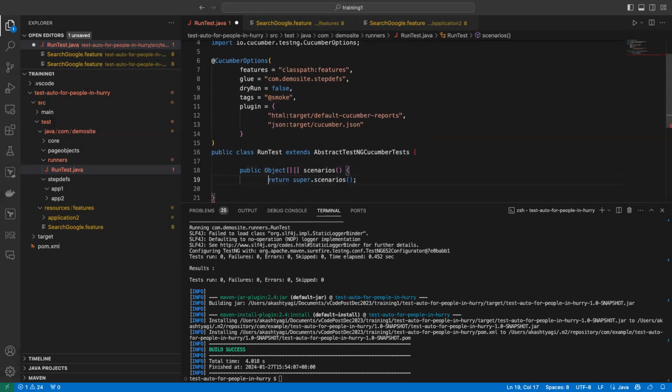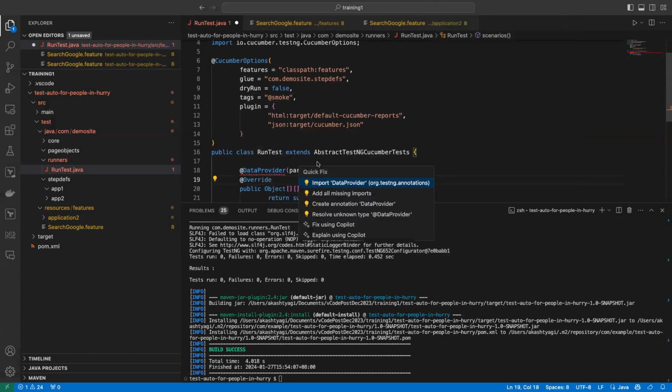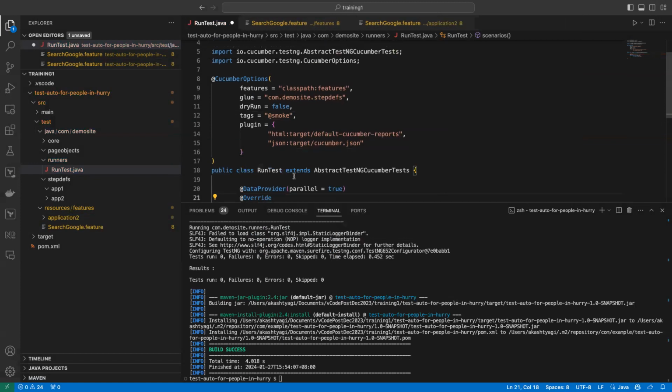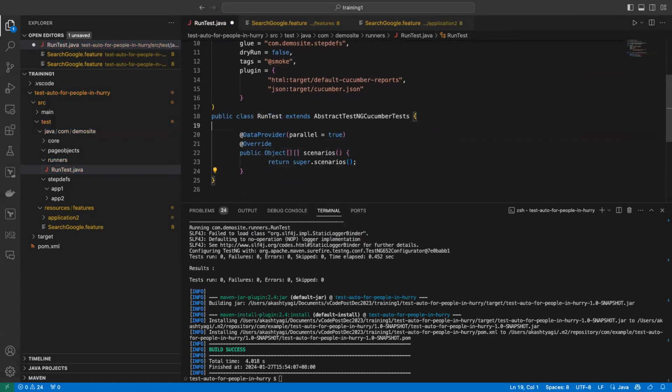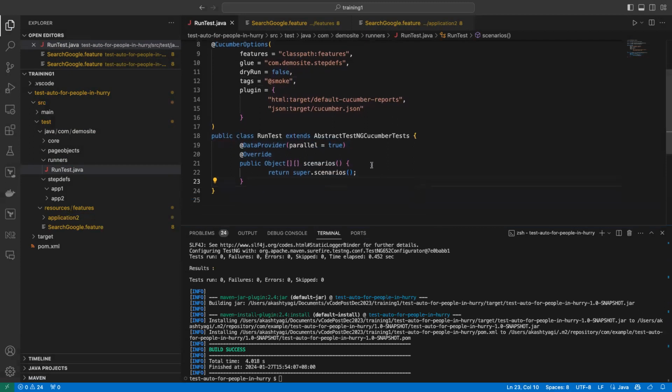Actually, in our case, nothing added here. You need to add something here because you are not using TestNG maybe, or you are using it in a different way. No, what I did is you added this, but I commented that and tried to run it. Yeah, I got some error by that time. So you need to have it for a good integration with TestNG, otherwise it will work someplace, doesn't work others. So you extend it with the AbstractTestNGCucumberTests, and you also put data provider parallel equal to true if you want to run your test case in parallel.